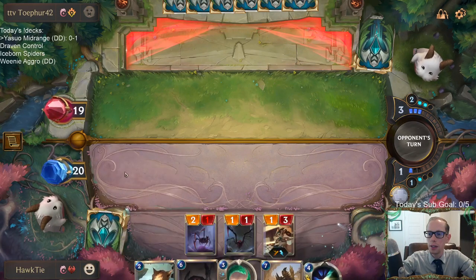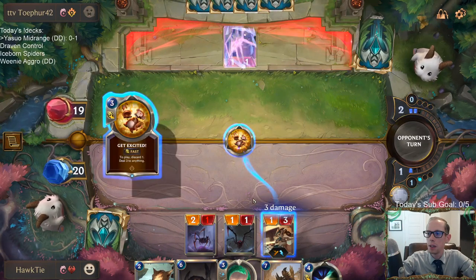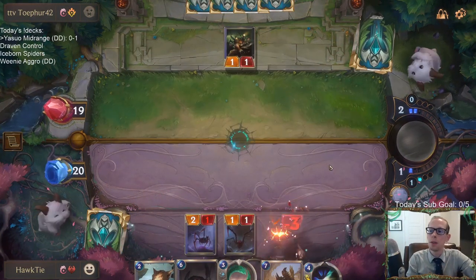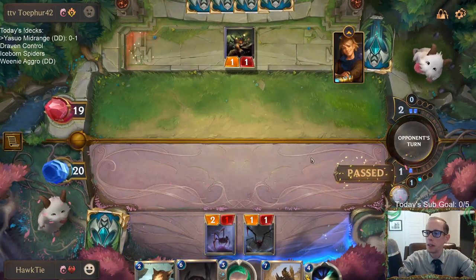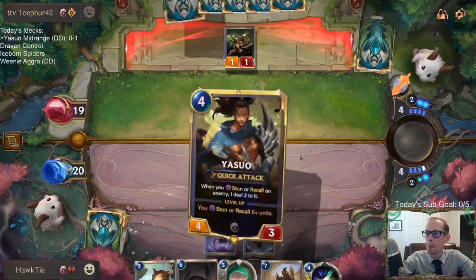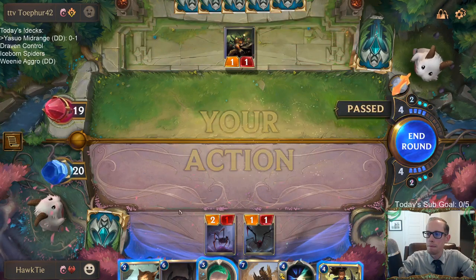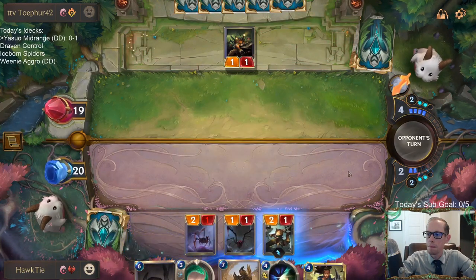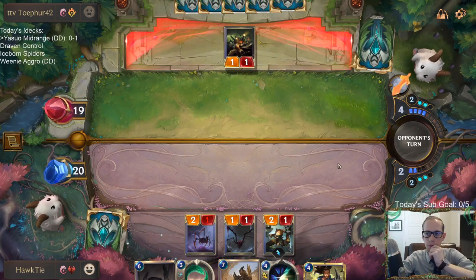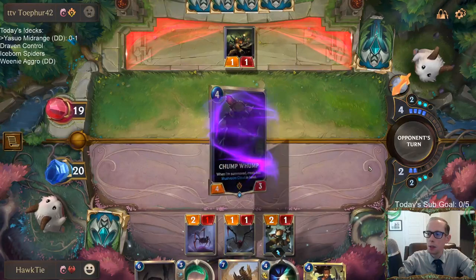Greenglint, like Static Shock, that block means that they're playing Static Shock. That was okay. At least that's what I was fearing with Static Shock. I want to have Twin Disciplines, be able to protect Yasuo.